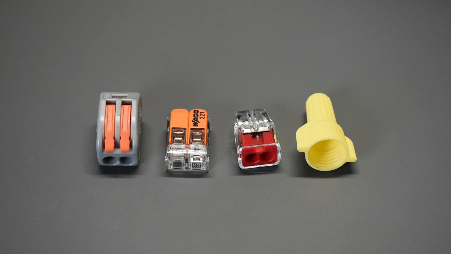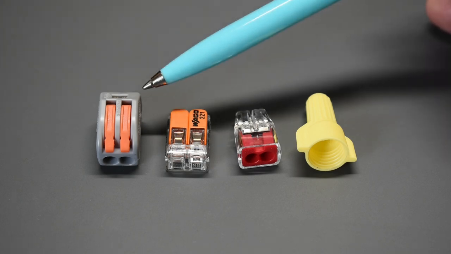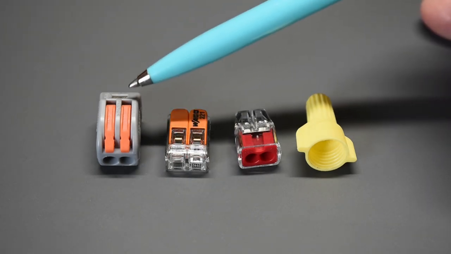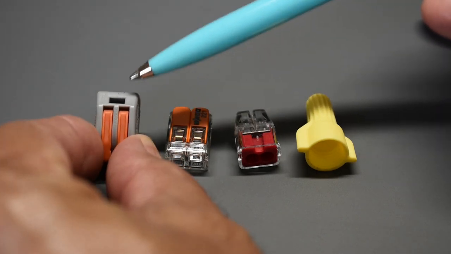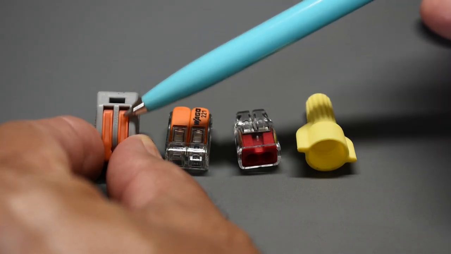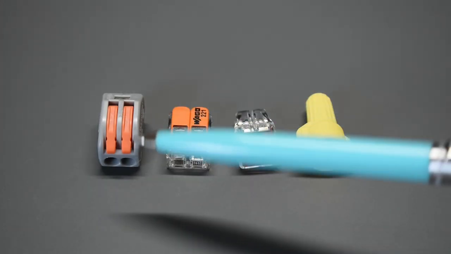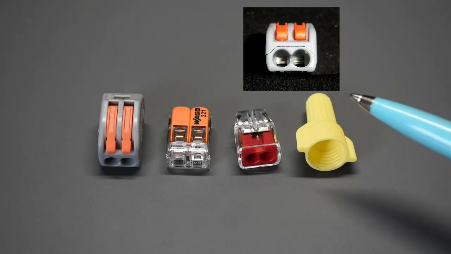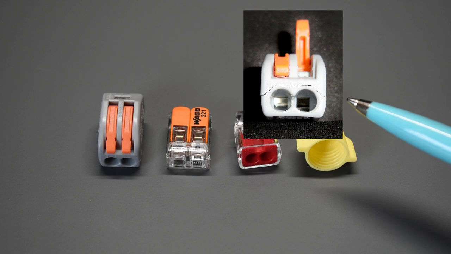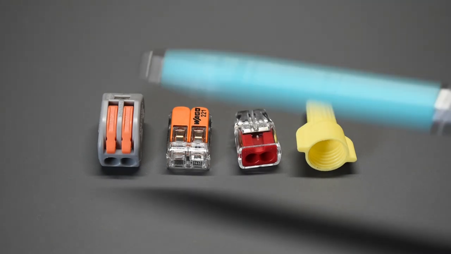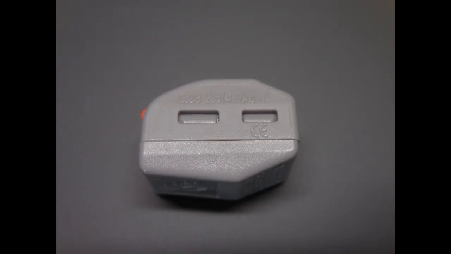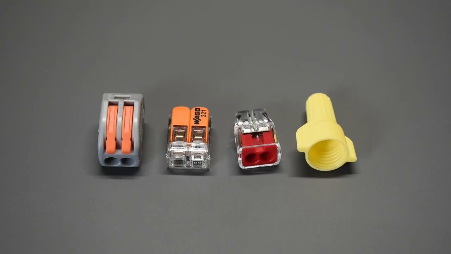The last connector is very similar to this Wago. It's just a different style. It's got plastic levers you pop up. And over here on top is where you would probe to measure for power in this connector to ground. When you look inside this connector, you can see how the wire slides right inside when one lever's up. Once the wire's inside, you pull the lever all the way back down to lock it in place. If you buy a 100 count box, you're looking at 23 to 25 cents a piece, so roughly four times the cost of a wire nut.